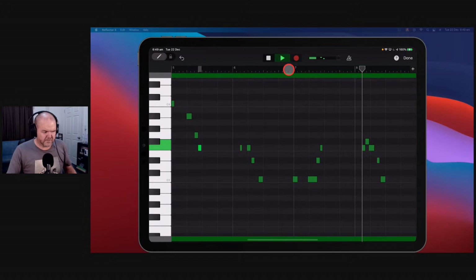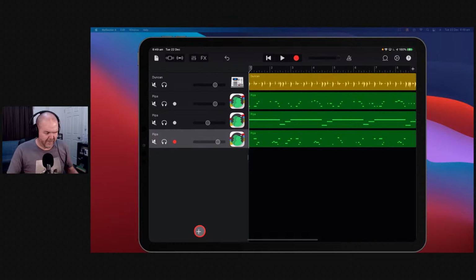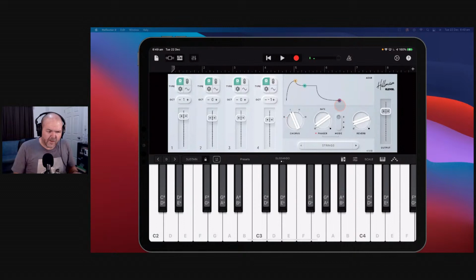Cool, yeah? Nice stuff. So we can continue layering up there, but that's a kind of funky groove there. And obviously we can then add in other stuff. So if you wanted to come in here and add different instruments, no problem. What's something I haven't played with for a while? So we want to play the Hillman over the top of this. So this is like our bit of an organ kind of sound.